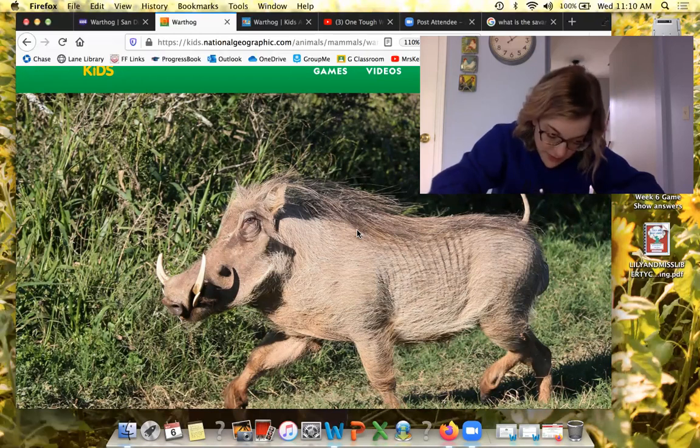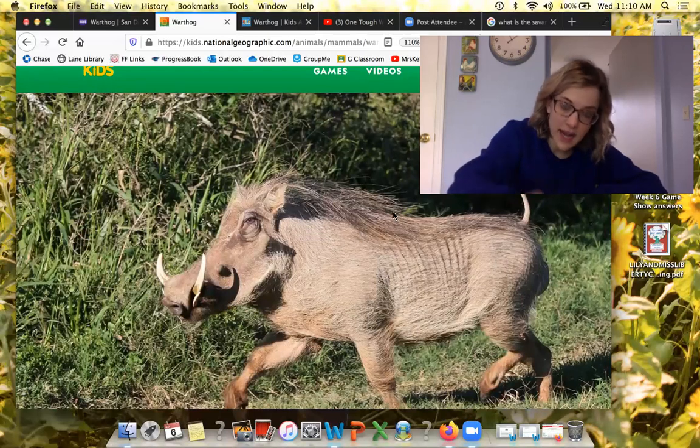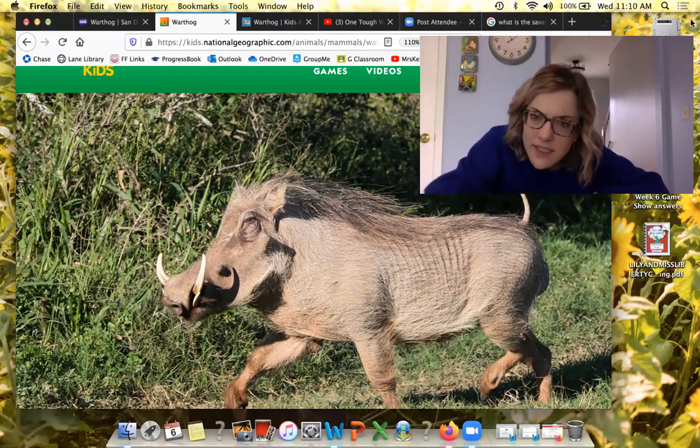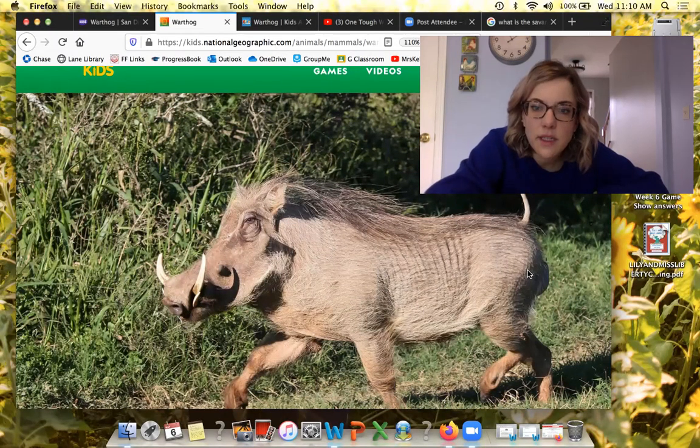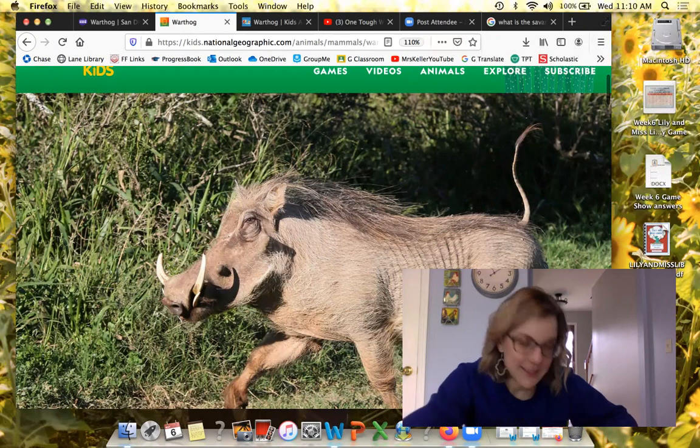Look at the wrinkles under his eyes. Teeny tiny little eyes, big wrinkles. Oh guys, this is awful. And then notice all of that hair, that flowing long Fabio hair going down its back. And I don't see that this one, oh, the tail's here. Interesting. Teeny tiny little skinny tail. Guys. Oh man, this is fantastic.